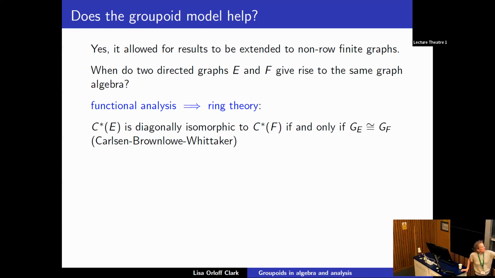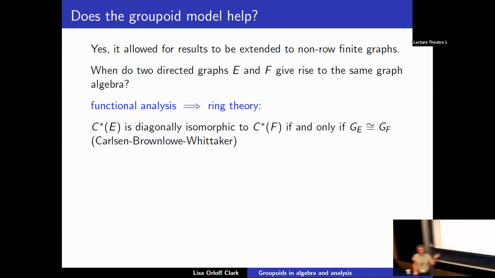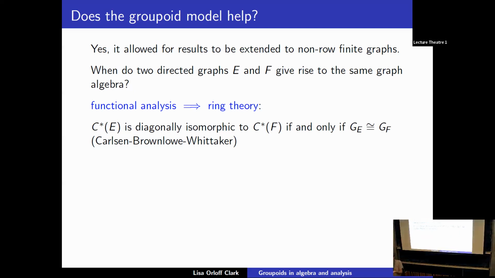And what this result does, I think, is related to what Aidan was talking about yesterday, where if you have Cartan subalgebras, this Kumjian and Renault theory tells you how to... if you have an abstract C-star algebra with a Cartan subalgebra, no, let me take that back. If you have two groupoid C-star algebras and they're both Cartan and they're isomorphic, then the groupoids are isomorphic. And I think what Mike, Nathan and Toke do is generalize that, where it doesn't have to be Cartan, and this works for graphs. Maybe it's row finite graphs. I don't remember. I think it is row finite graphs.